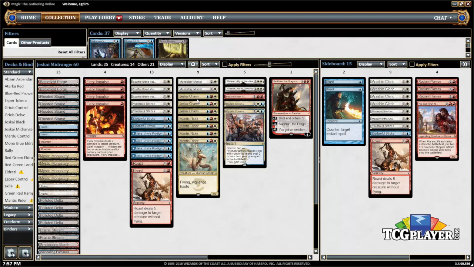Monastery Mentor is basically the second best 3-mana creature available to us. Mantis Rider is the best one, but we want something else. Mentor has the potential to take over a game if you go Monastery Mentor and follow it up with a removal spell like Roast or Fiery Impulse in the same turn.